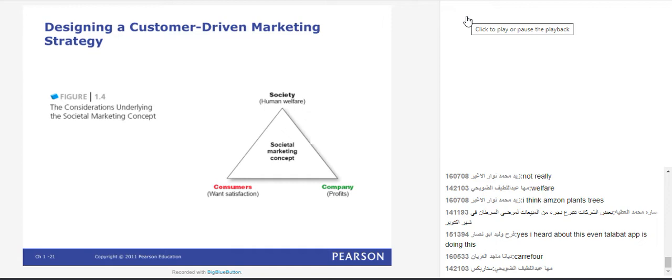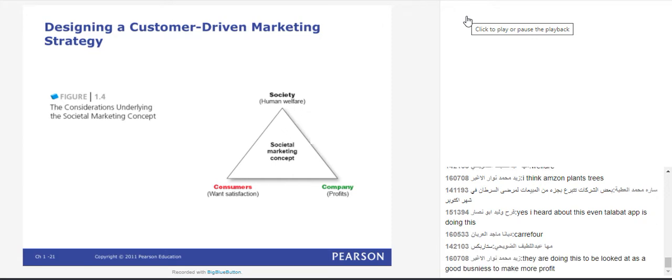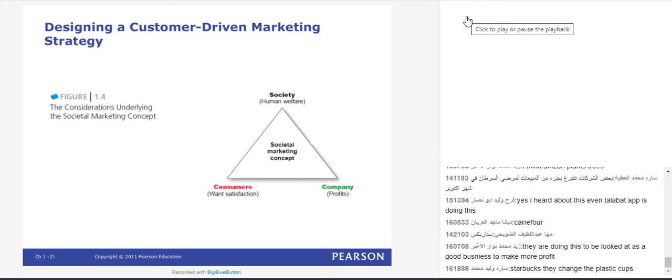All companies, guys, are doing this for the society. And now maybe you heard about it before, but you never knew that it's called the social marketing concept or socially responsible business. Now you know. Okay, when someone asks you, as business students who understand this well, what this means, tell them it's part of social participation from Starbucks or from Carrefour or from whatever. So you now know there is an underlying concept in marketing that explains this act.